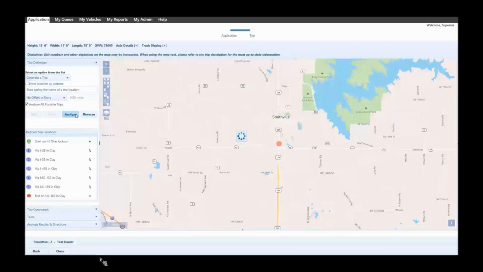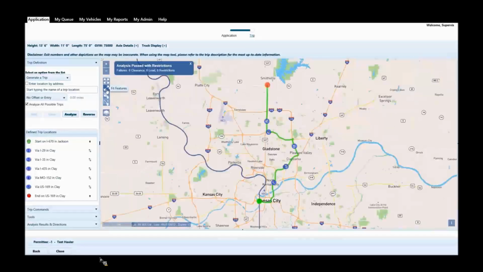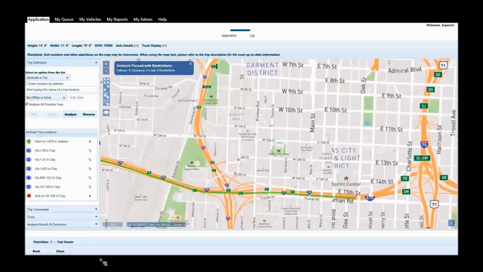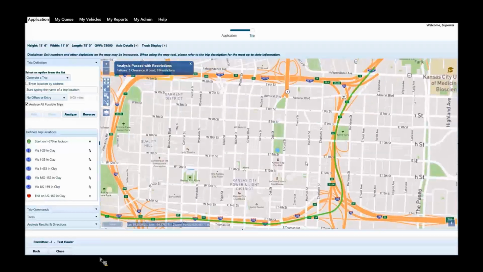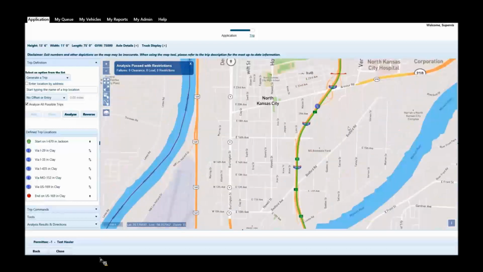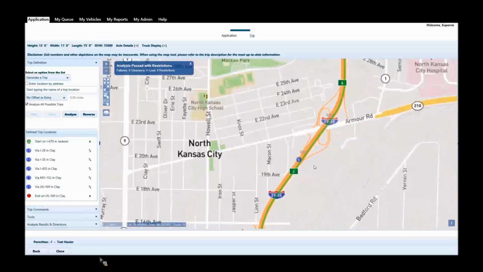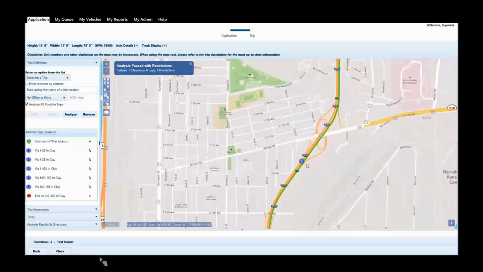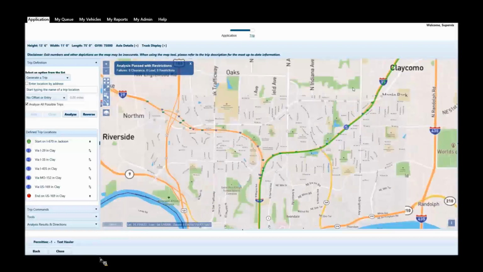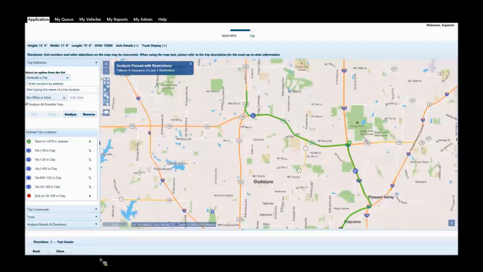So I'm going to analyze this trip. We've got, what, 5 views in origin and destination. Pretty quickly can put them in. I don't have to zoom way in. And there's our trip. If we do zoom in and look a little bit, you can see the routes traveling on the right side of the road, going up the ramps. You can see exactly what ramp it's taking and everything. And it stays on the right side of the road because it knows the origin and destination. You can even see one of those points I clicked. I didn't zoom in, so I clicked on the wrong side, but the routing engine can tell which direction you're going, so it keeps your route going the right way.